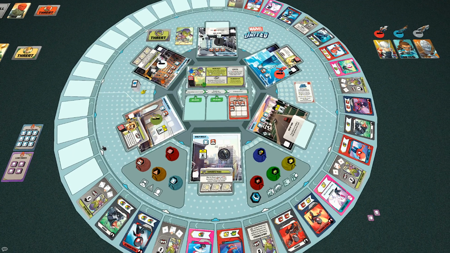He's got to add civilians. Two thugs here, which he can't, so he's going to overflow here. He's going to overflow here, and he's going to overflow here, which is two more threat cards, and that's game. Yeah, that's game.